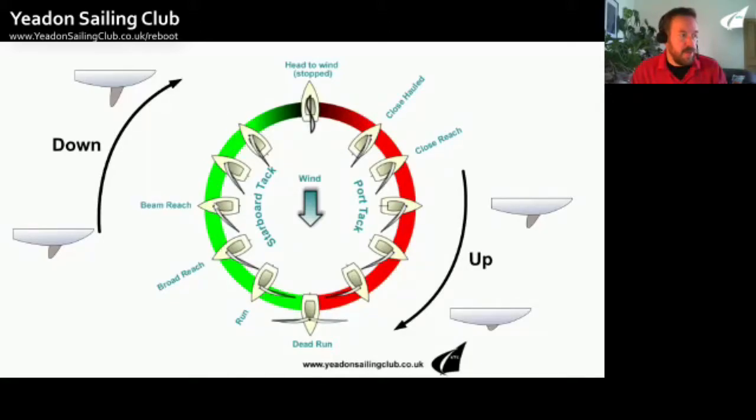Now you need to be careful of your sail positions on this, all these positions here, to make the maximum movement and motion through the water. But in this particular position here, you'll notice the sail's halfway out. If that was in tighter, you might get a capsize. That's something to be aware of. If you let the sail all the way out, it would just sag, and it wouldn't catch any wind at all, so you wouldn't make any progress.